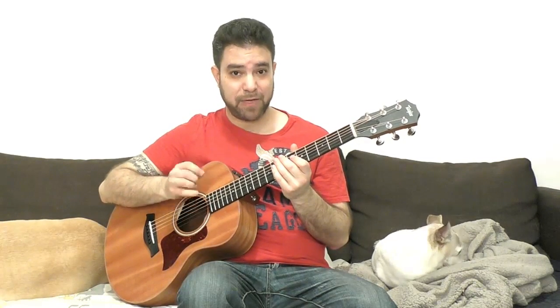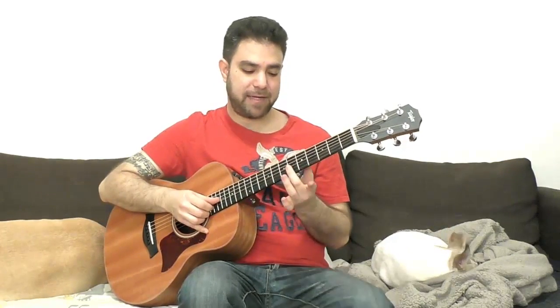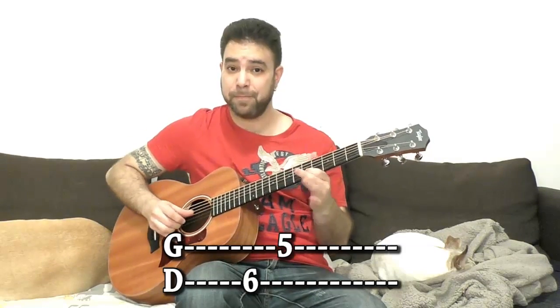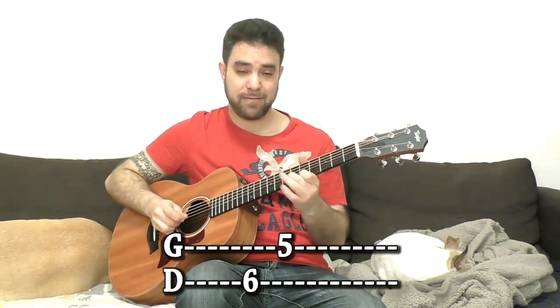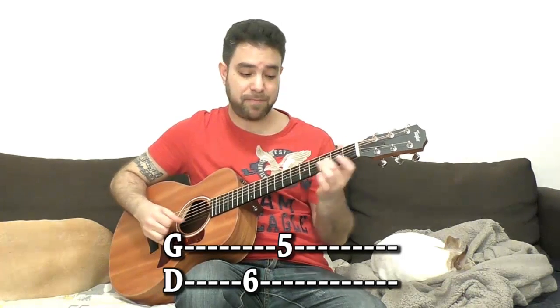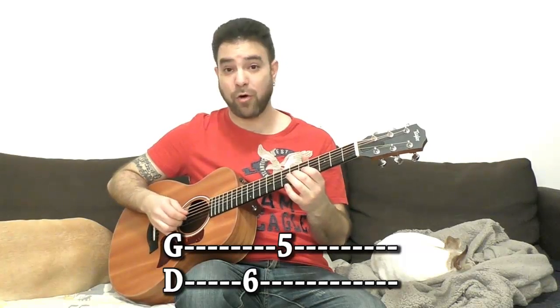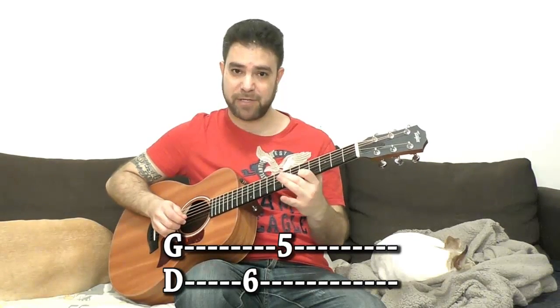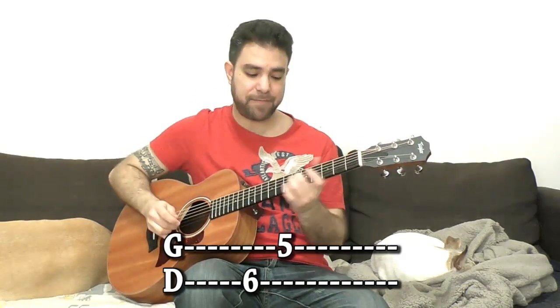About soloing: you alternate the fingers. The most important thing is to alternate every time you have two separate strings. The rest is your choice, because it gives different dynamics. For example, I was playing six on the third string and five on the second — thumb on the third string and my finger on the second. That creates two different expressions instead of just using the thumb or just a finger. It's very subtle, but the ear catches onto it.